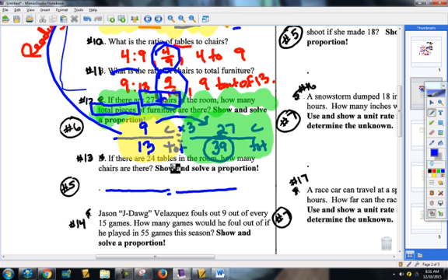Here we go. Here's my next real question. Okay, if there are 24 tables now, so I know one of my labels is going to be tables. So tables in the room. How many chairs are there? So we know we're going to do tables to chairs. Could I also do chairs to tables? Absolutely I could. Does it matter whether I said chairs to tables or tables to chairs? No. Boys to girls, girls to boys. All part-to-part ratios can be flipped however you need them to.